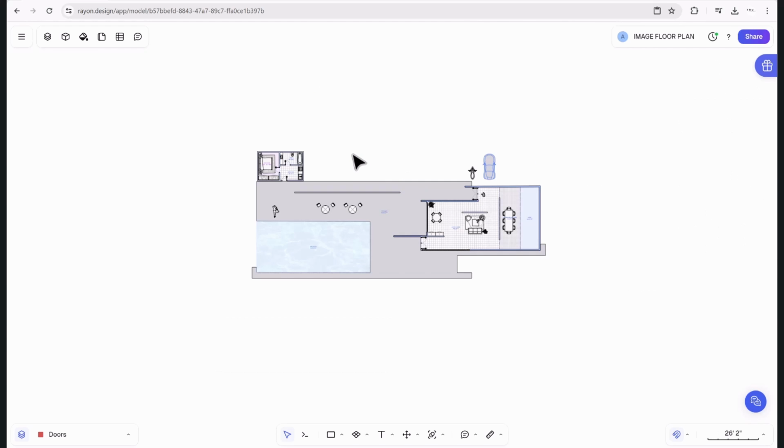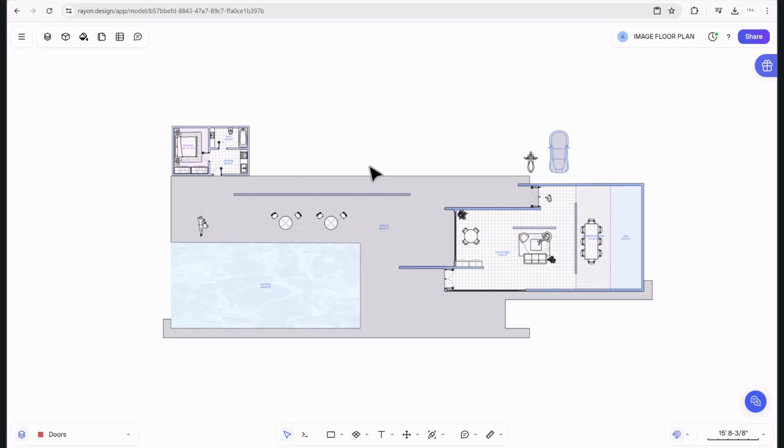So that wraps up this lesson. I know that it's probably a lot, but this is really the most fun part of the entire course, I believe, because you can actually customize your floor plan to be exactly how you want it to be. If you want it to have a specific type of palette, if you want it to be all blue, or you want it to be realistic, actually adding all of your flooring types and everything. You want it to be minimal, black and white. So you can play with it and really create some amazing floor plans. Okay, so I will see you in the next lesson.